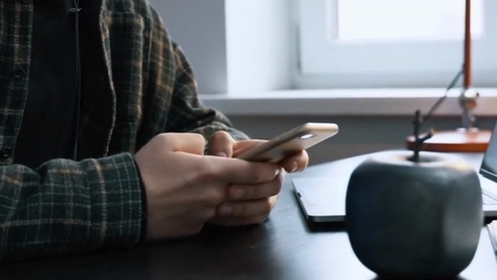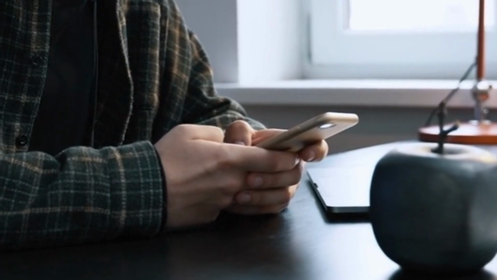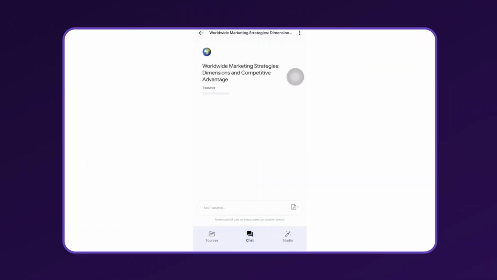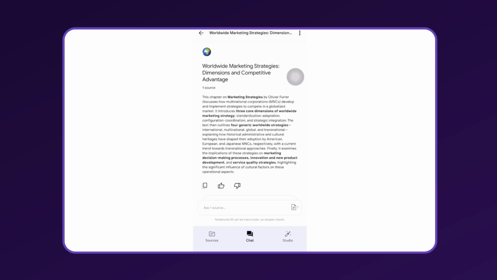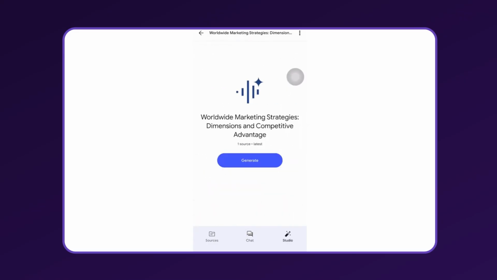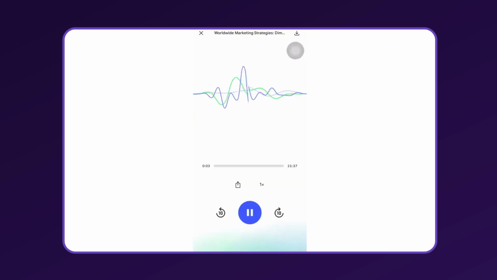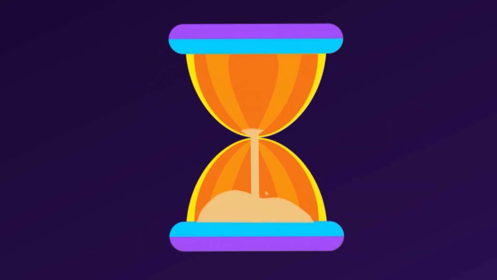Instead of just generating a generic overview, you can now type in specific instructions. You could say focus on the practical tips, or explain the technical concepts in simple terms, or discuss the real-world examples. The more specific you are, the better the results will be. Then you select your language from the drop-down menu. Right now, English works the best, but other languages are getting better every day. Hit generate and wait just a few seconds. That's it. You now have a completely customized audio overview that talks about exactly what you want to learn. And it happened in a fraction of the time it used to take.